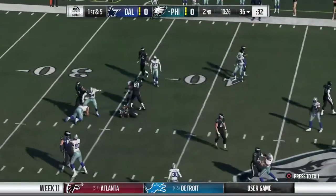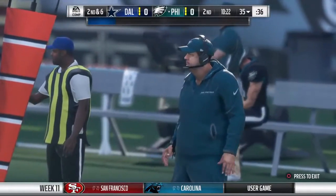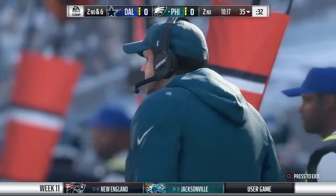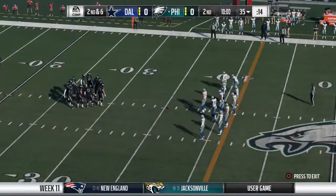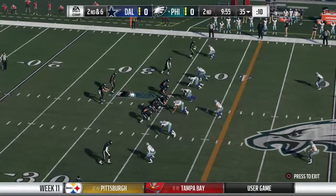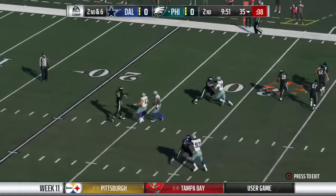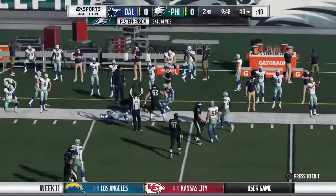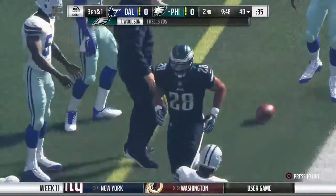On first down, they'll run it on the draw play. Absolutely nobody fooled there. He's going nowhere fast as he's stopped behind the line of scrimmage. Partner, how many times do we talk to people before a game and they talk about how toughness is going to win? Well, we just saw it on that play. 6 defensive backs in the game. Their dime package. They run the draw with all these big people coming downfield. They found a way to get in there, an undersized defense, and win that play. Now they set up the screen. That's complete. Give them 5 on the screen play, and that'll set up a 3rd down.